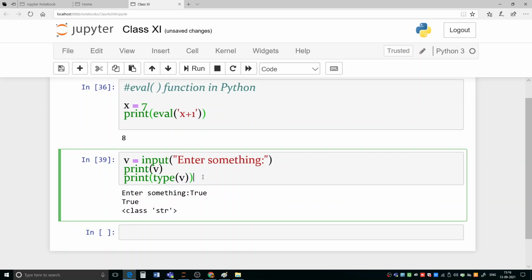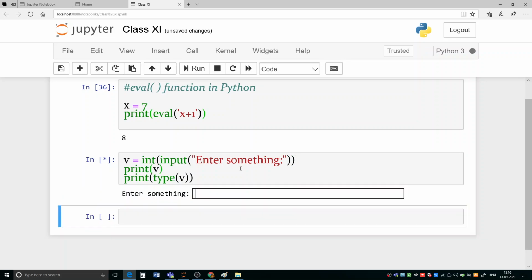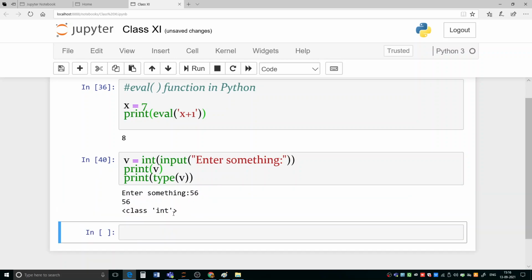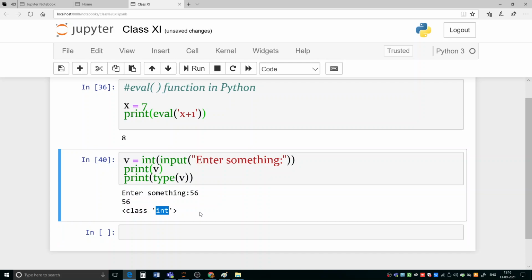So it doesn't matter what type of value you enter, input is going to return a string value. That's why the type of v is always str. Now suppose you want to convert it into int. We do typecasting to convert it into int. If you run it and this time enter 56, it will return an int.